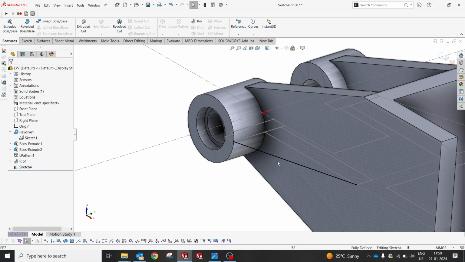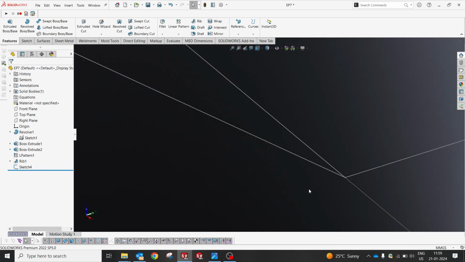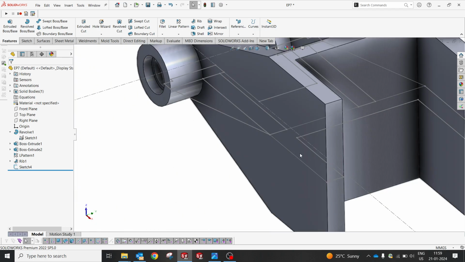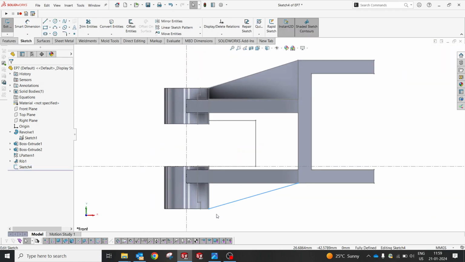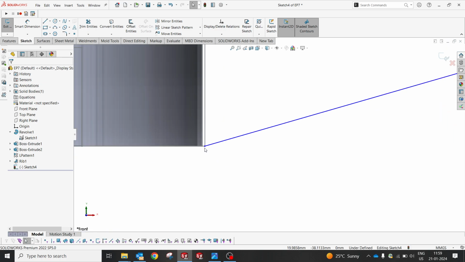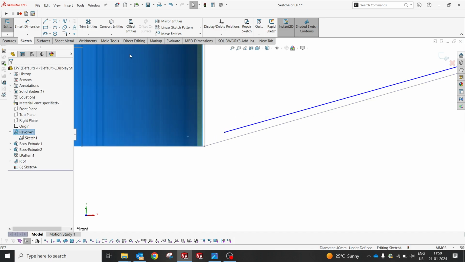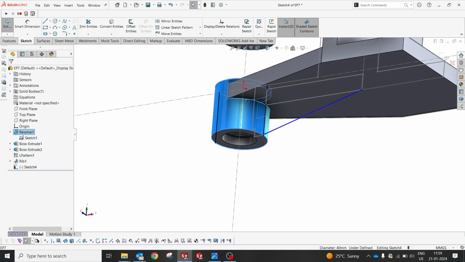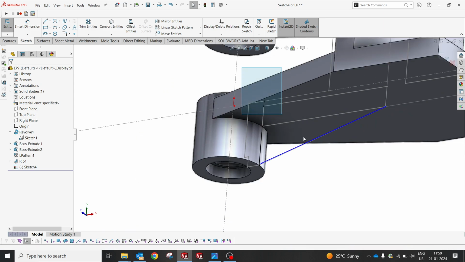One thing I observed is, should I move slightly 1 mm or 0.5 mm, something like that, to create a rib? Should I move slightly? It was at center.